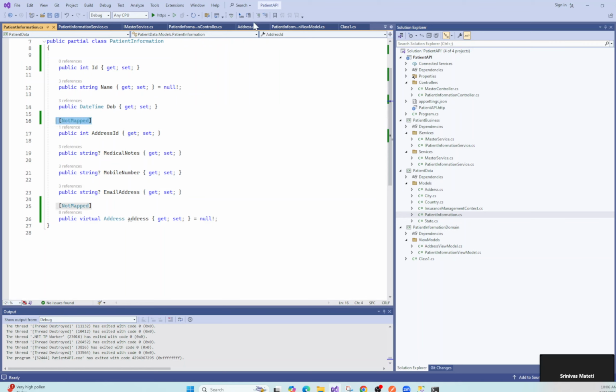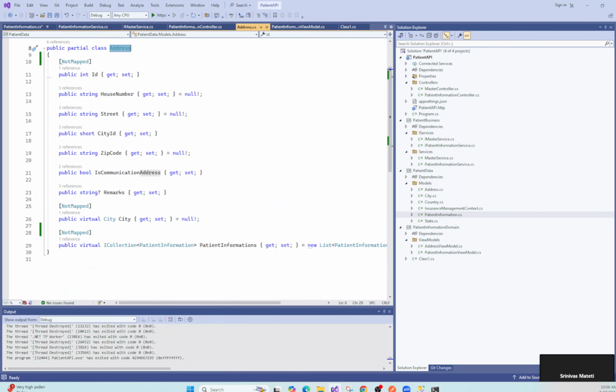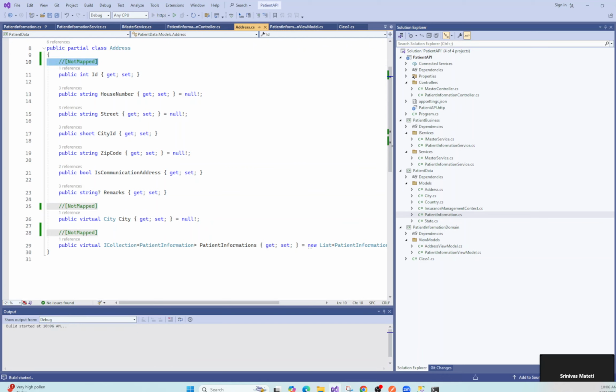Not mapped means, let's remove this. Not mapped means sometimes you will not pass it when you are inserting the data or when you are updating the data. Let's see.